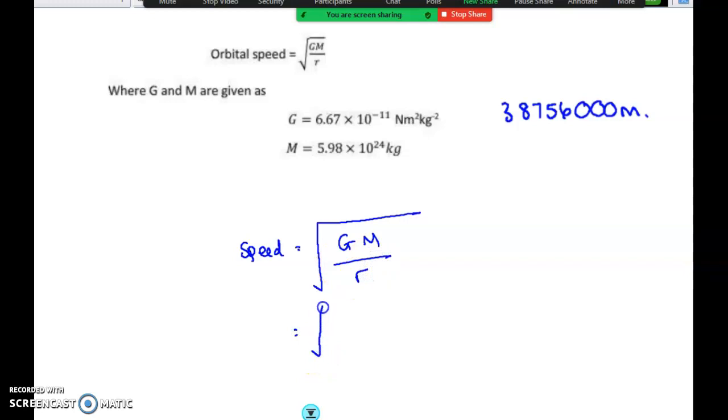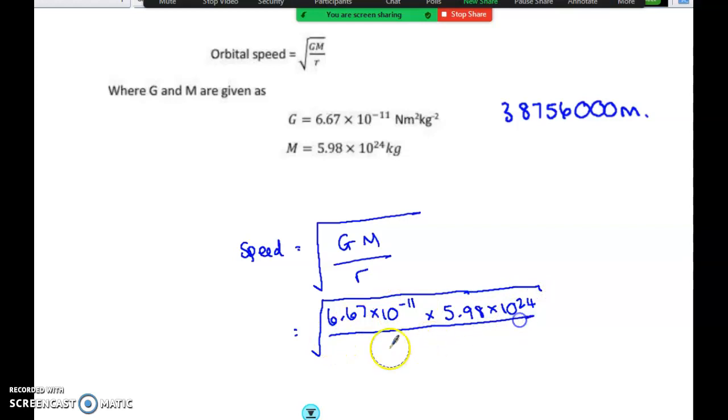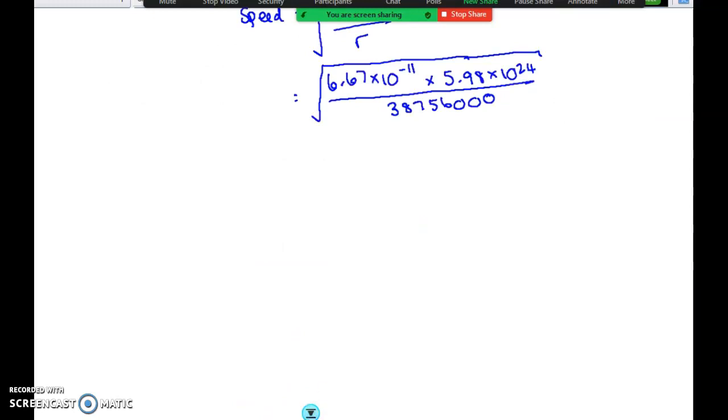We're going to sub into the formula. And we're not going to skip this line because this gets us a mark. If you hit a wrong button on your calculator or something, you would lose this mark along with the next one, so make sure you put this line in. Extend my square root signs, it's definitely going over everything. Divided by 38,756,000.